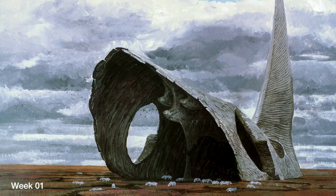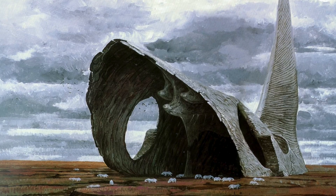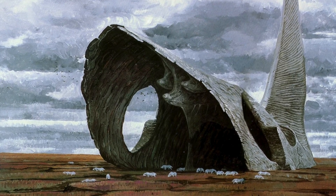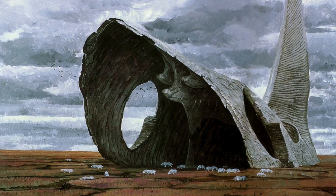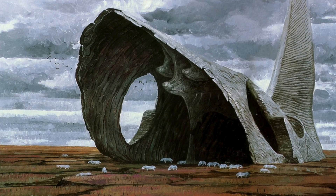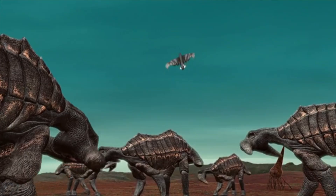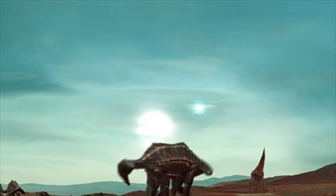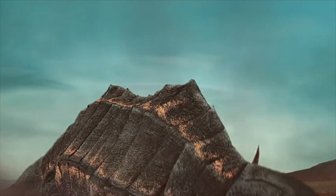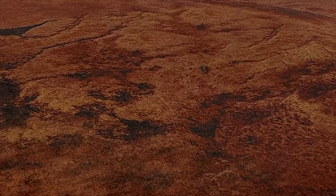I am now one week into my survey of Darwin IV. To the east of the Amoebic Sea, I encounter the monolithic skull of an Emperor Sea Strider that appears to have died long ago. I notice a herd of short-legged herbivores called Litteralopes taking cover at the skull's base. I soon realize what they're hiding from — a shadow swoops overhead. The Litteralopes scatter in all directions, and in the resulting panic, a lone Litteralope is knocked to the ground with a heavy thud, as the shadow swoops in from above.